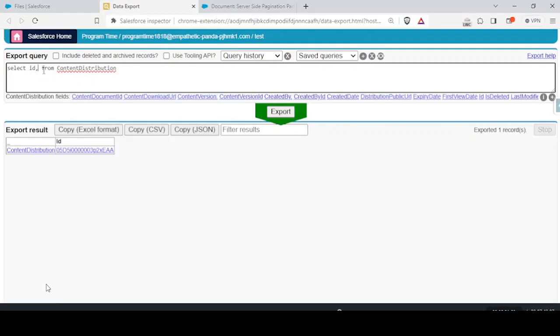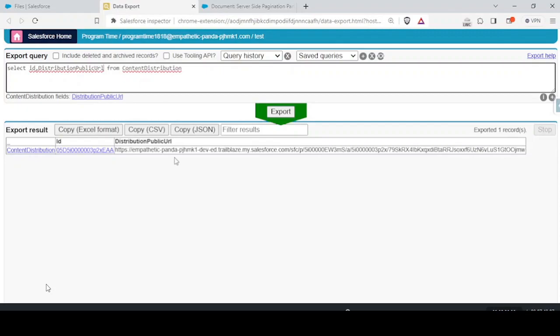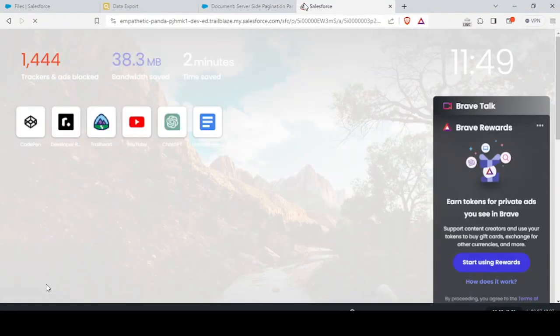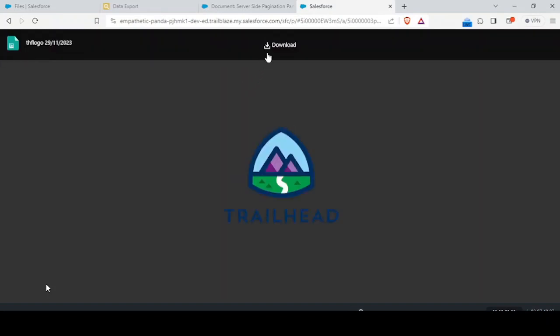So it would create a ContentDistribution public URL, and if you copy this URL, you would be able to see the Trailhead logo. And in this there would be one option to download this also.